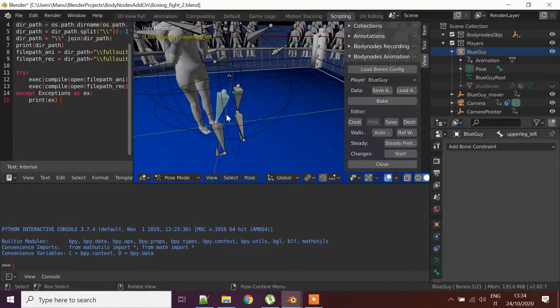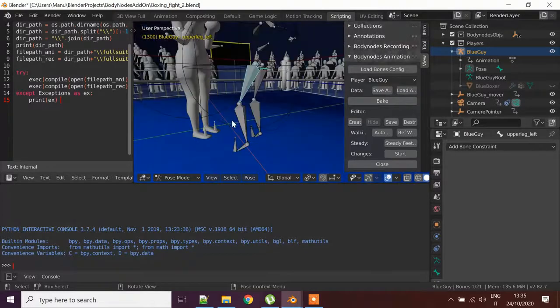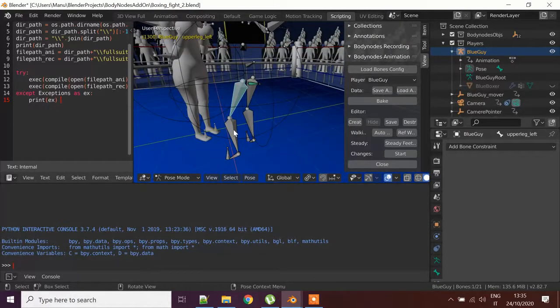The animation data of the upper leg left bone stays there, because it will give a better movement of the leg and still keep some sort of realistic movement. So in fact, I will remove animation data from these three bones: toe, foot and lower leg.